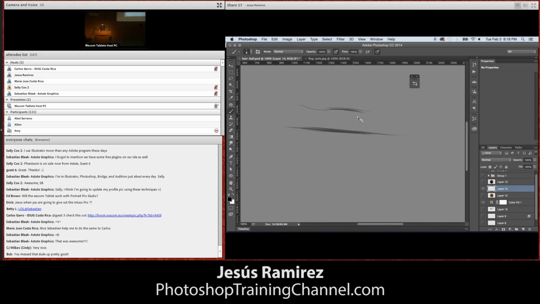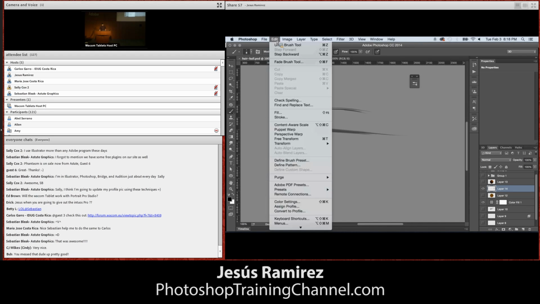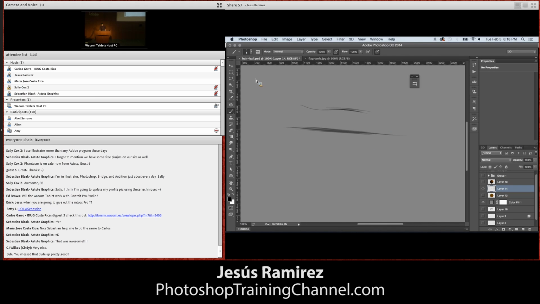And then once you have your brush set up, you've got to have a white background and a black foreground, and then you go into Edit, Define Brush Preset, and then that becomes a brush. So the brush that we're going to be using for that is this one here, which allows us to create something that kind of looks like fur. And that's where we're going to create our hairball.